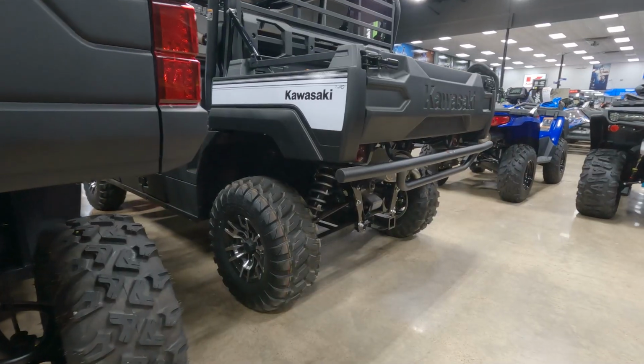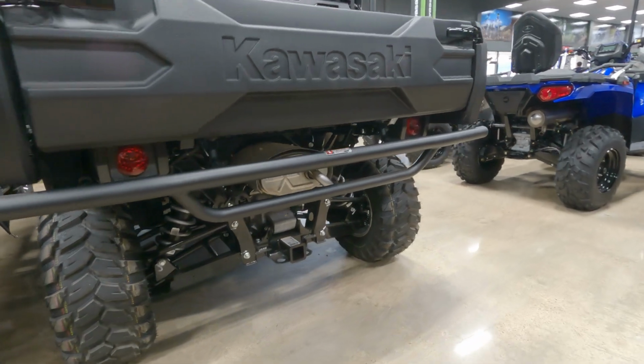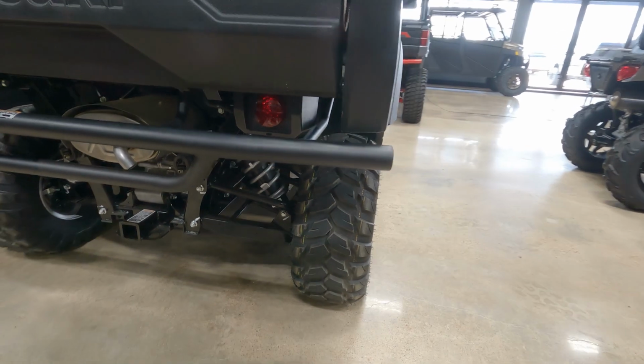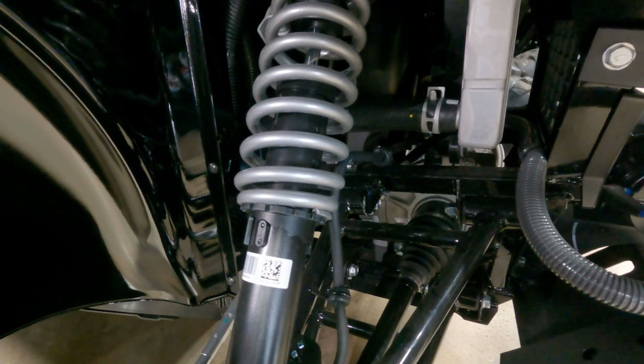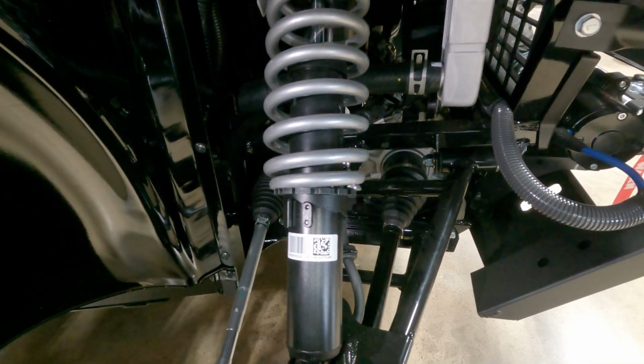Both the front and rear suspension gets an upgrade for this year. You get 11 inches in the front of travel, and you get 10.1 inches in the rear. Then you get 10.2 inches of standard ground clearance. Now they also have preload adjustments in the front and back, and if you set that preload up, you can get up to 13.2 inches of ground clearance on certain models. Now for reference, that's like driving over a 2-liter Coke bottle and not hitting anything, so that's pretty impressive.